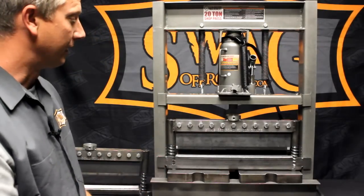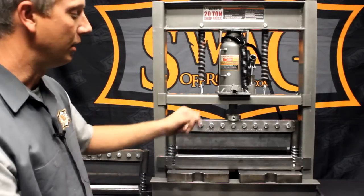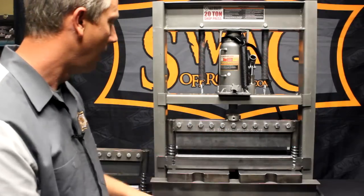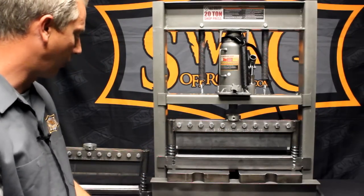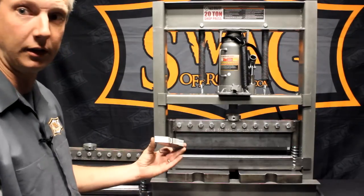That's the major advantage of the finger dies — you can do shallow pans or boxes that you could not do with a straight, solid die. Plus, you can run the two other upgrades: the gooseneck or the hemming die. Right now I'm going to walk you through operation on how to hem material using our hemming dies.